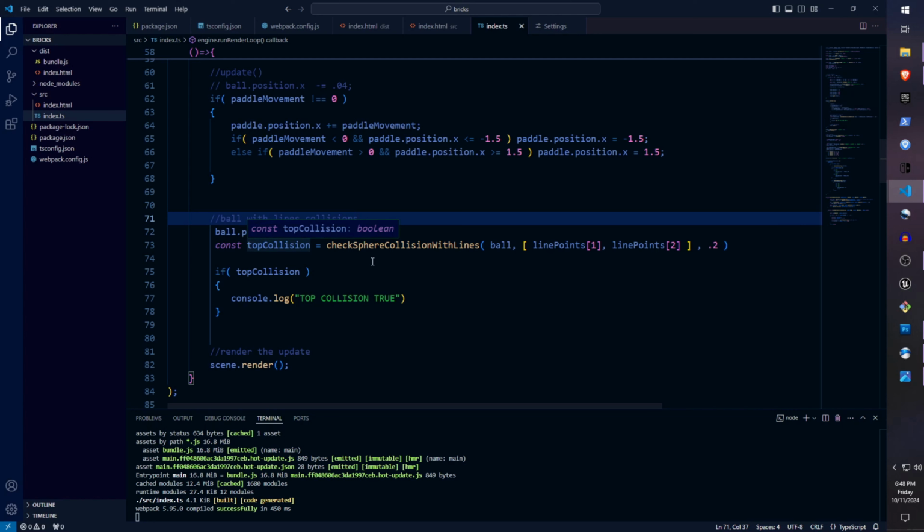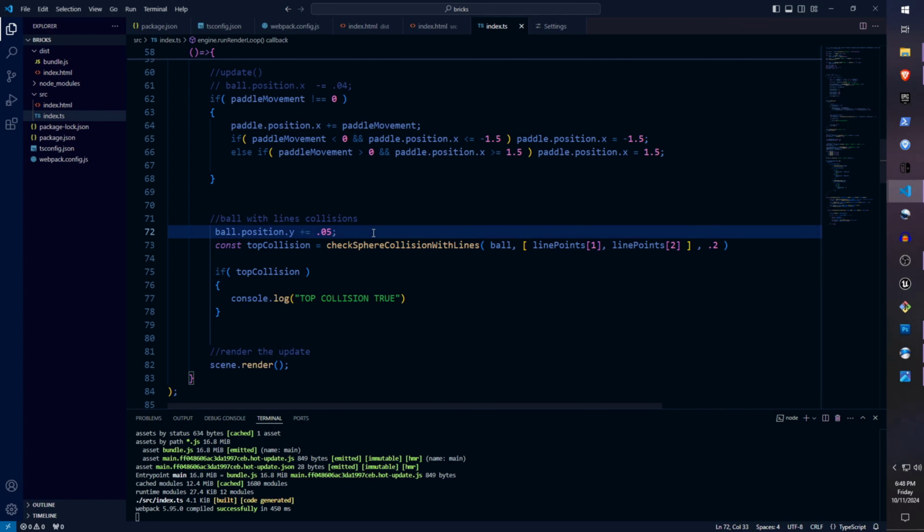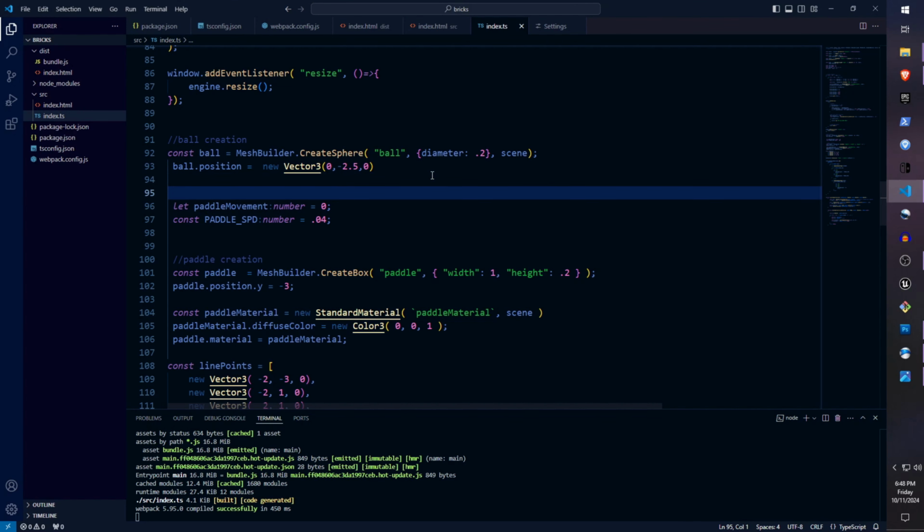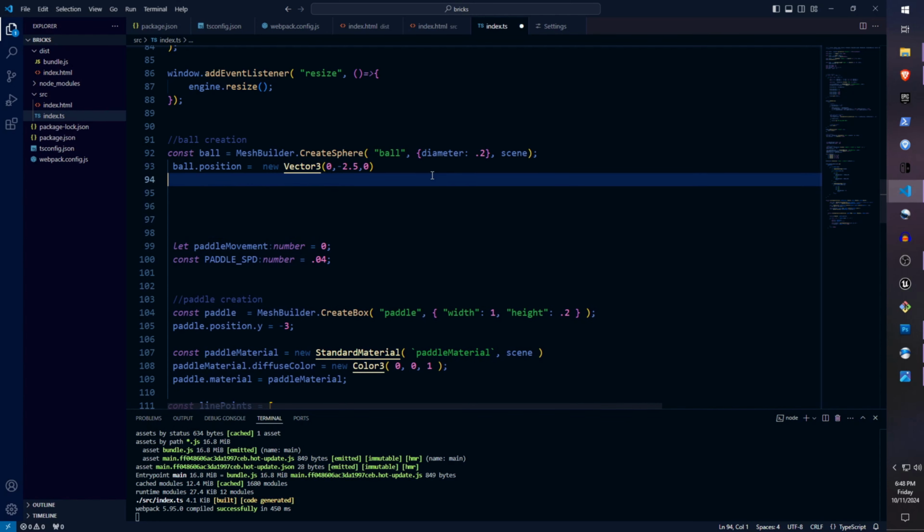In order to make that happen, I need to define other stuff. I'm going to create a new object in the ball here, below the paddle movement. I'm gonna create another object: let ballMovement equal an object.